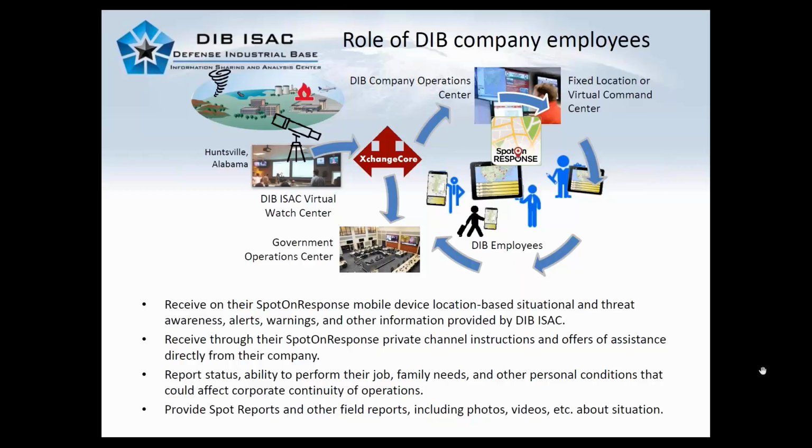And one thing too, Chad, is the employees themselves on the ground gives you ground truth of what's going on. So one of the things we're lacking is the ability, as an emergency operations center, to get that ground truth from, as Chad described them earlier, the ground pounders down there, because that's the biggest gap that we have. And if we empower the DIB employees to do this, now we're going to be able to get information from them. In addition to that, they can help each other out.